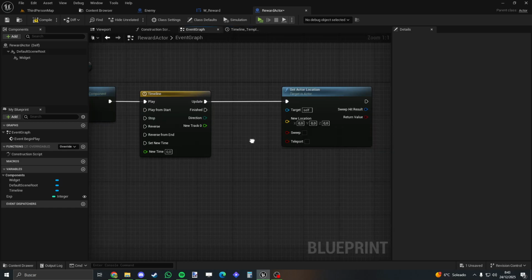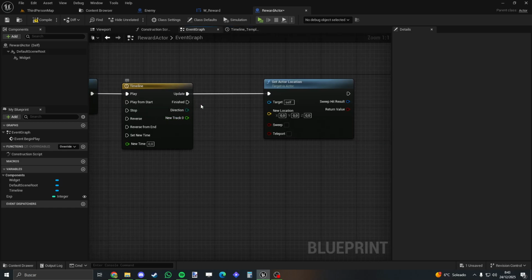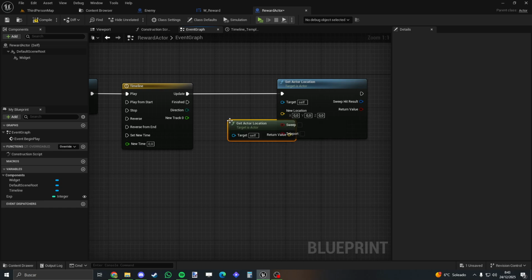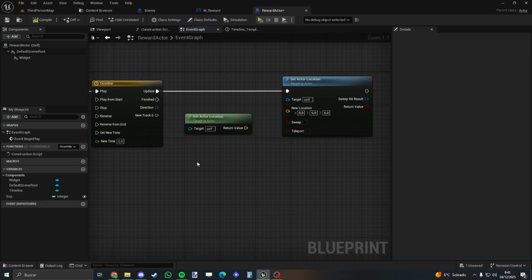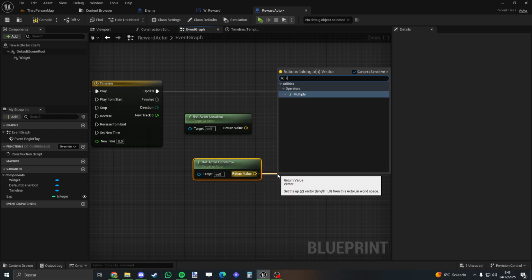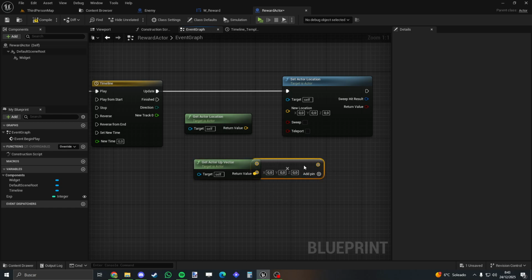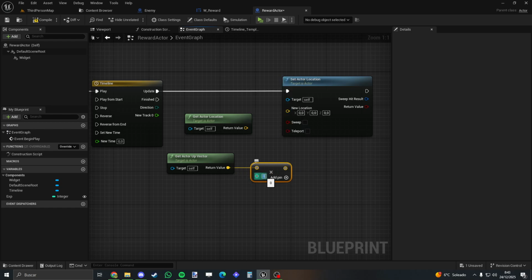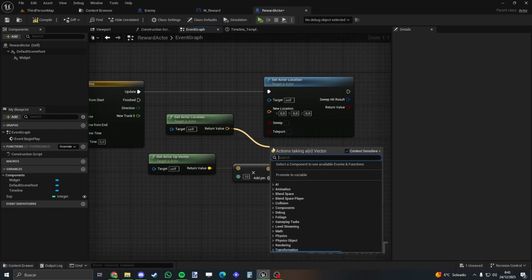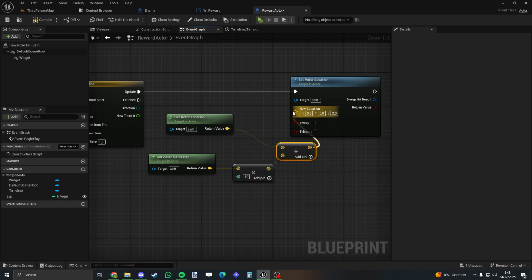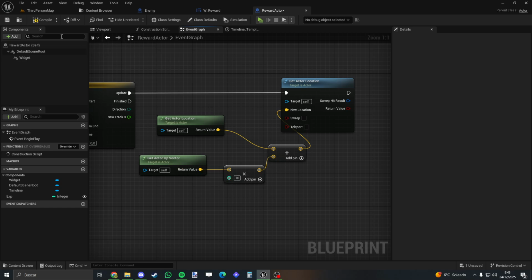It doesn't matter what track you're putting, because I'm going to put a fixed value location, something like that, and get up vector. If we multiply the up vector by a number, let's say maybe 10, and then we add it to the current location, we should see the whole actor floating up.